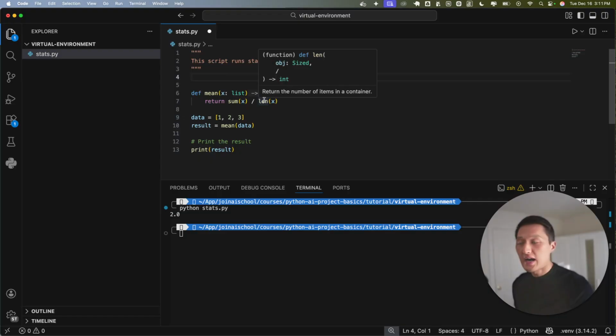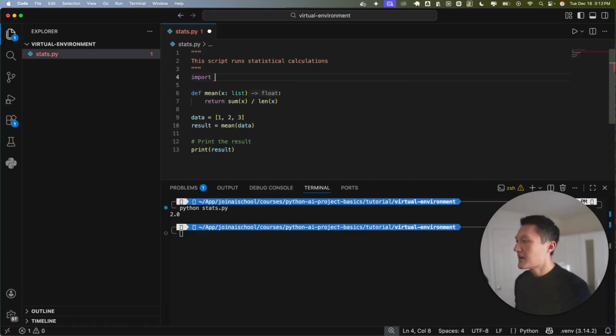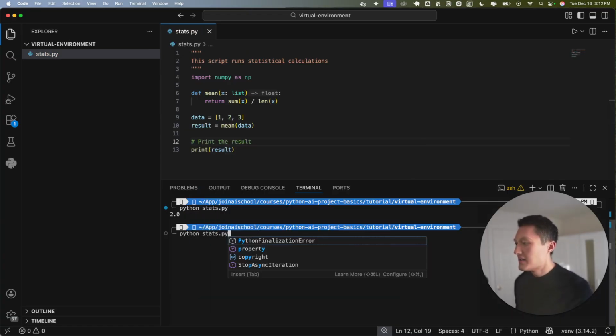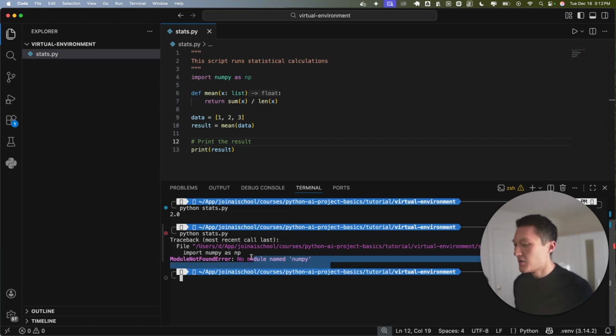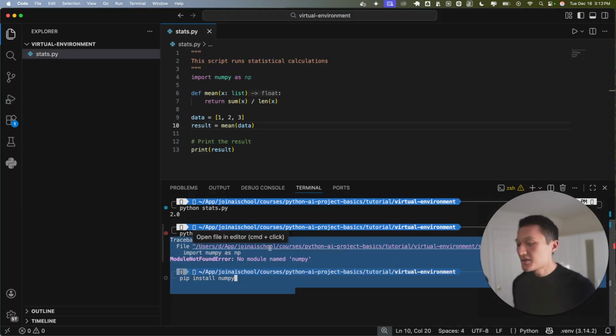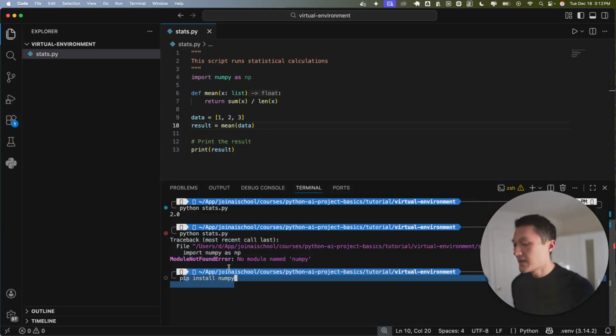Now later, let's say that instead of having to write some of these popular functions from scratch, I want to just import existing functions from libraries like NumPy. What I can do is import numpy as np. Now, if I were to just run python stats.py, I'm going to get an error saying no module named numpy. A very naive way to handle this is just doing a global installation using pip install numpy. But the problem is, again, this goes back to how you want to handle multiple projects with different dependencies. Doing it this way is a very naive way to handle different versions of packages that you need.